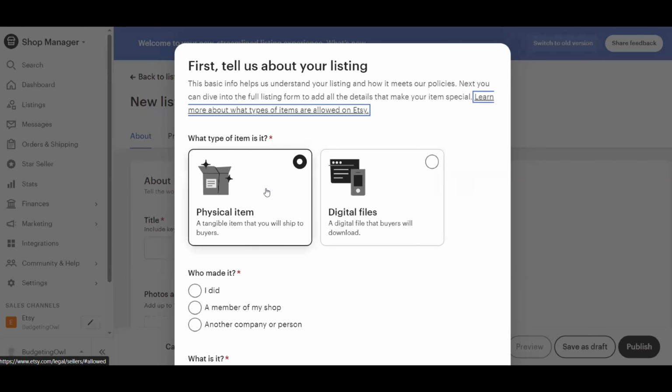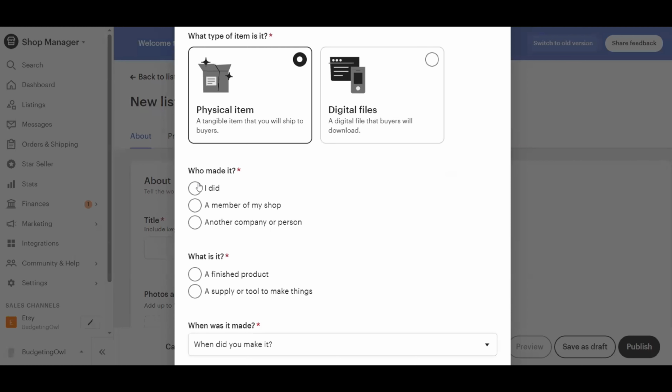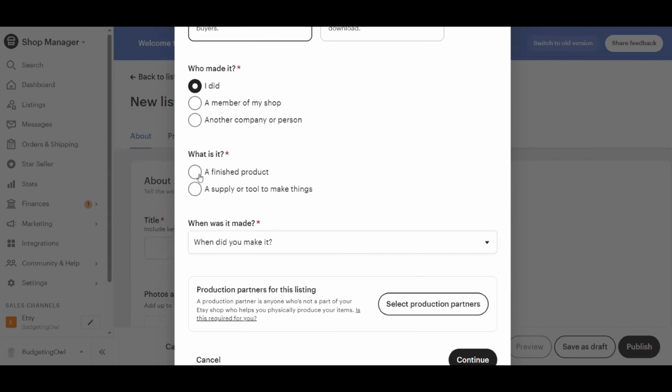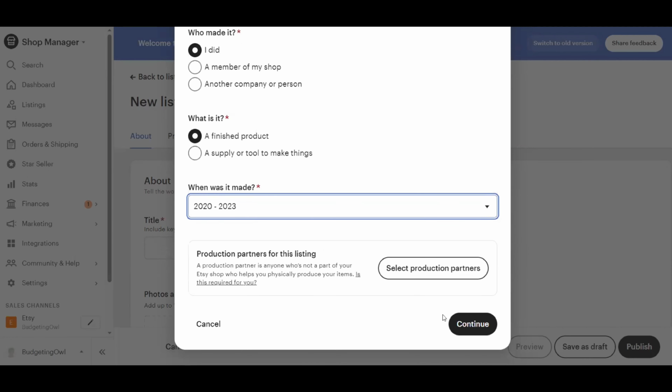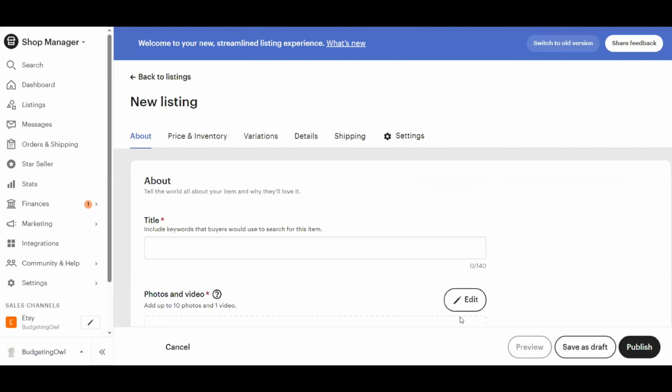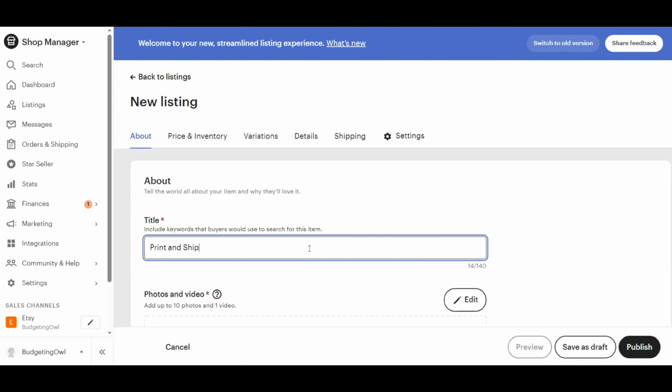And this time, because we're doing a print to ship option, we're going to select a physical item. You are going to be the person making it, and it is a finished product. Select continue. And then in your title, you're just going to add in the words print and ship.